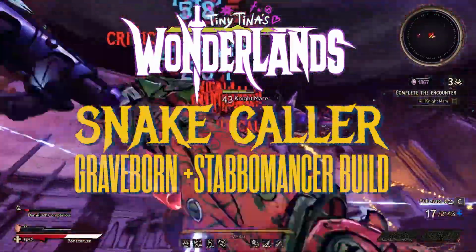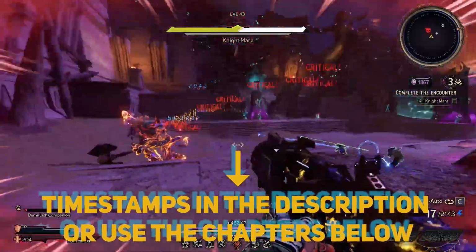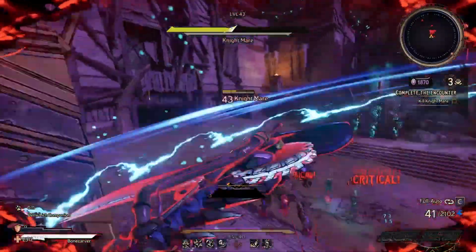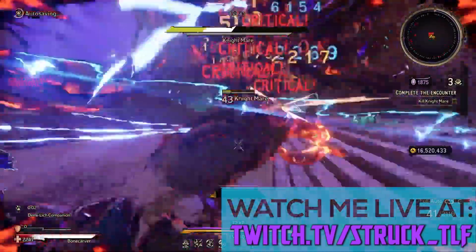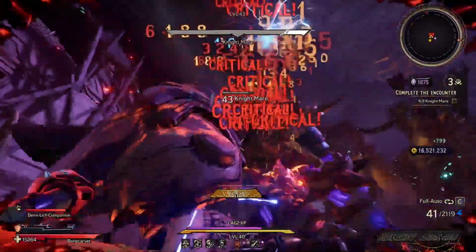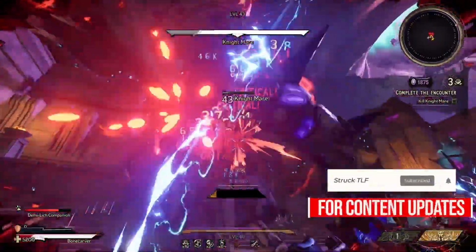Today I'm bringing you another build video for Tiny Tina's Wonderlands, and this one, like the one yesterday, is a melee oriented setup, but here we also have the minions being a big part of the build. The minions shoot melee projectiles, melee damage with their projectiles, and they scale off of our melee damage. And this is again a Graveborn+Stabbo setup. I've decided to call it the Snake Cover.